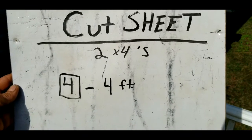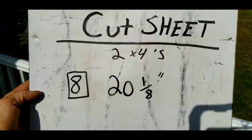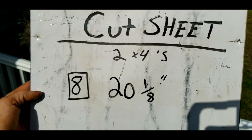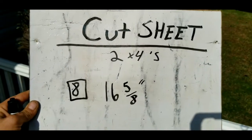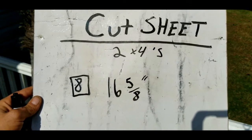For your first cut, I want you to cut out 4 2x4s at 4 foot. For your second group of cuts, you need to cut out 8 at 20 and an eighth. And for your last group of cuts, you need to cut out 8 at 16 and 5/8.